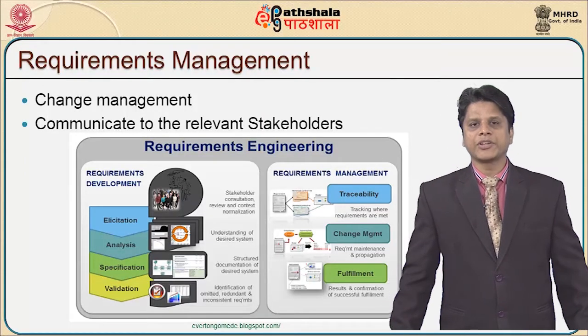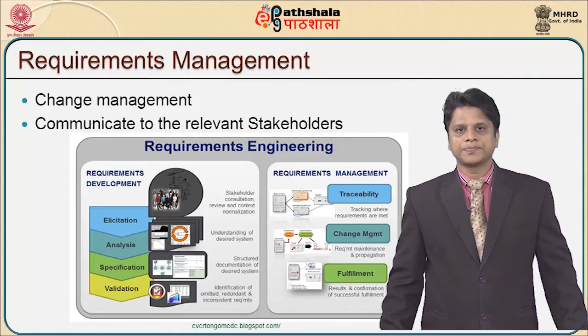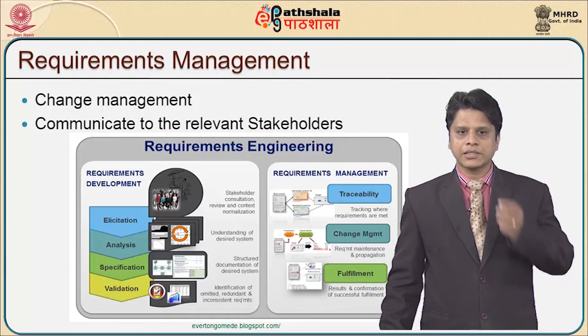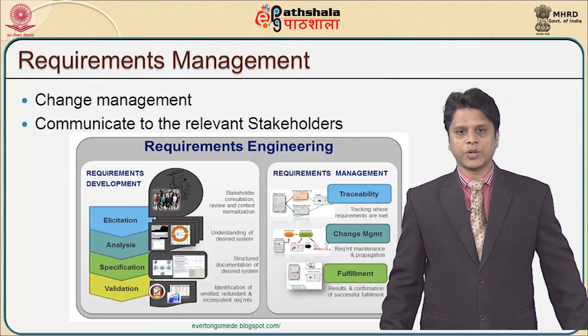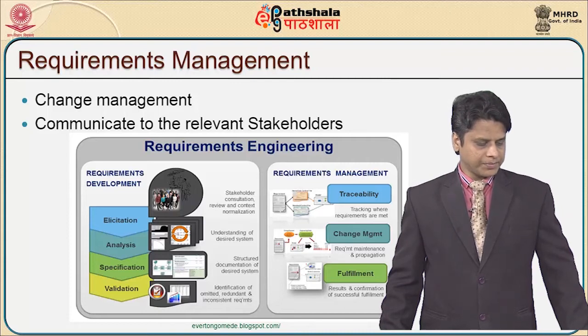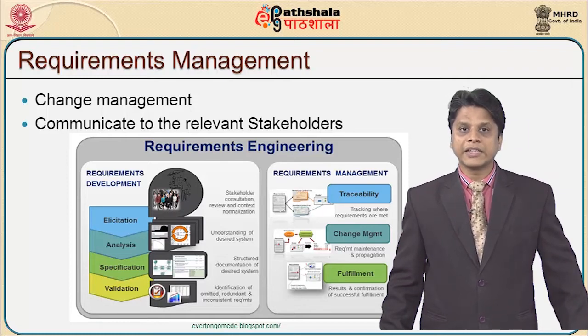If you recall from our previous session, we have looked at requirements development over 4 different processes. One is requirements elicitation, then requirements analysis, requirements specification, and finally validating those requirements. As part of requirements elicitation, stakeholders, consultations, reviews and context normalization are the basic things that happen for eliciting all the requirements.